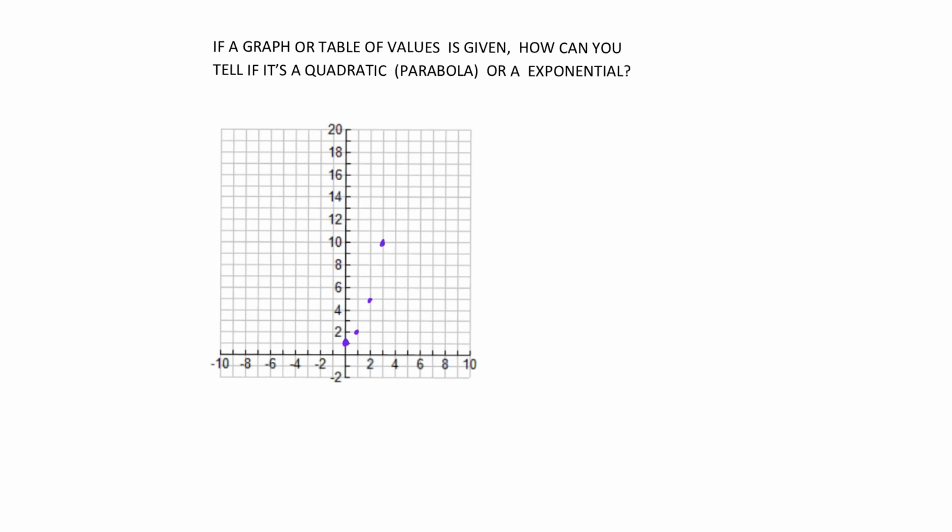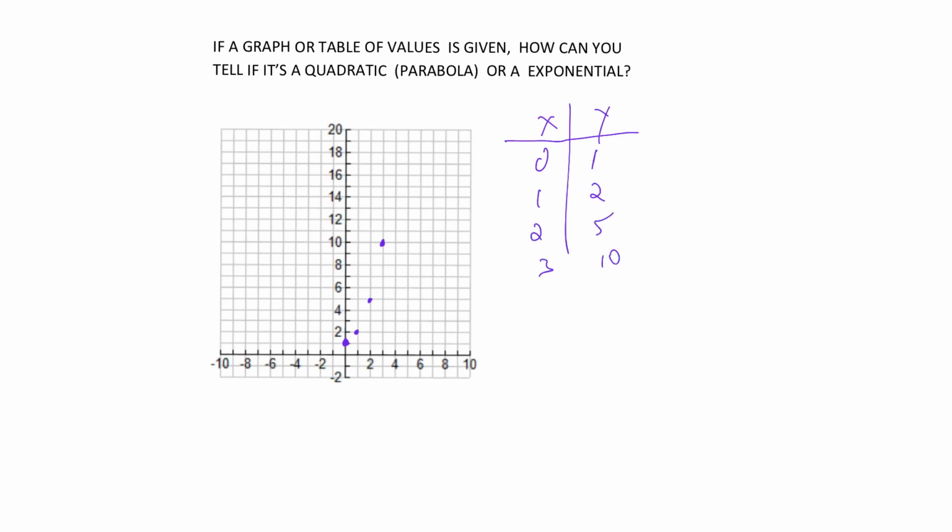So here we have a part of a graph, just 4 dots. If I were to ask you, are these 4 dots forming a parabola type feature or an exponential feature? Because if you notice the behavior, it seems to increase. So this is where we have to be careful and analyze the numbers. I'm going to take these numbers and create a table of values. Over here, I'll put the x and the y, and I'll just copy the points: 1, 2, then 2 and 5, and then 3 and 10.